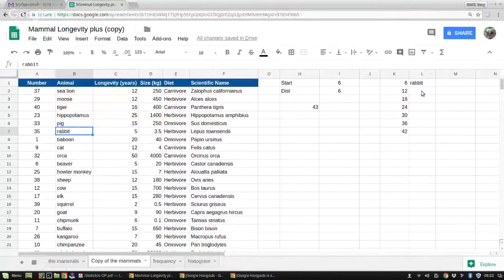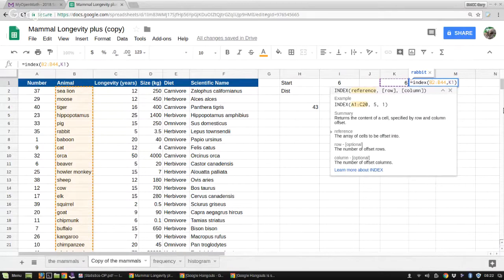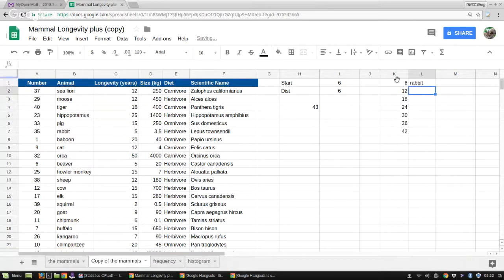Now I could fill this down, but I'm going to have a little bit of a problem. The reason is when you fill a formula down, it's going to want to change the row numbers. So it's going to change the 2 to a 3 and a 44 to a 45. That's bad because my data is between 2 and 44. So I need to put dollar signs to say, hey, always start in row 2, and then dollar sign always start in row 44. But I want to switch to K2, then K3, and so on.